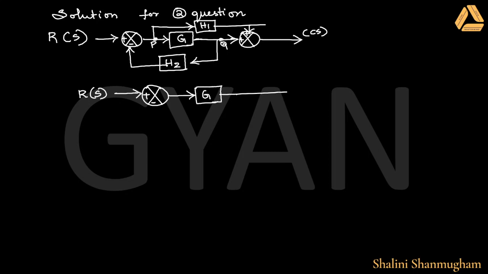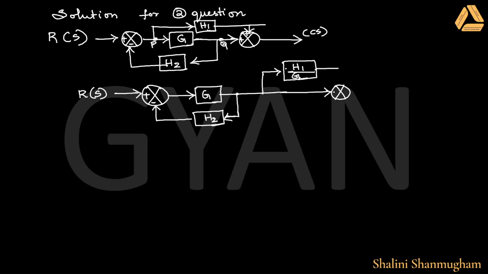Even if we move the branch point, the input and output and also the branch signals must not be affected. So for that, I'm going to divide by G. Just have a look. When I'm moving the H1 block from P to Q, it will become H1 by G because I'm going to divide. If I take the signal from here, the signal to this will be multiplied by G, that is G into H1. Since I am going to move this branch point ahead of G, I'm going to divide it by G. So this is one of the reduction techniques. If you have any doubt, you can refer to the reduction techniques so that you can have a better idea.